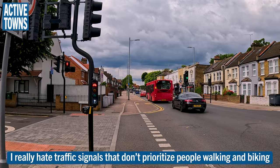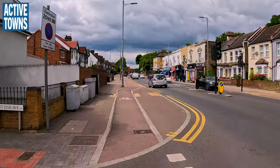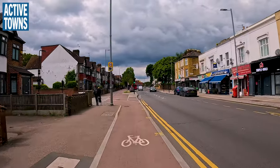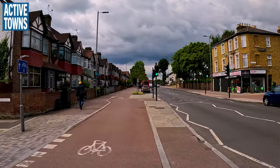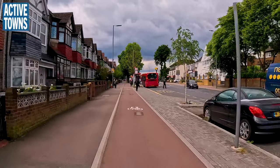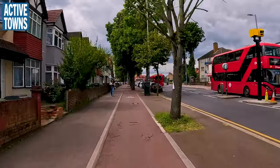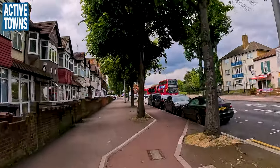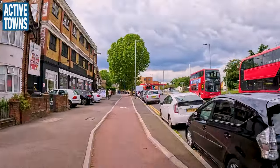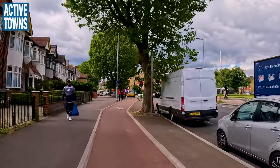Honestly, I don't know why they have us sitting here waiting. Definitely seems a bit strange. I'm just going to roll because there's no more cars and I'm sitting there waiting. There's nothing worse than signalized intersections when they're not intelligent to prioritize walking and biking — otherwise, don't even bother. Employ the Colorado safety stop law or Idaho law, which basically means that you treat a stop sign like a yield and a stop light like a stop sign. Once you scan and see that it's safe to proceed, you go ahead and do so.